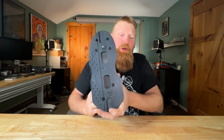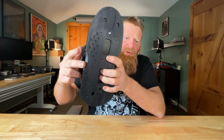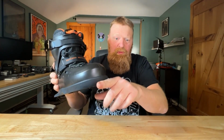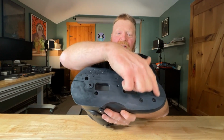Unlike previous versions of the Sway, this has the new sole plate, and that's the biggest difference between this and older models. Chris Farmer loves negatives, so now I have a really wide negative area here, and they've changed the groove up here. It's also more streamlined, with better lines and better curves, and it's completed around the toe, unlike older models where it's more cut off. So it's aesthetically pleasing. It looks really nice. It has recessed areas so you can have bigger wheels.